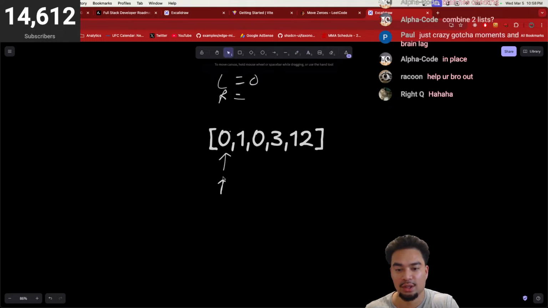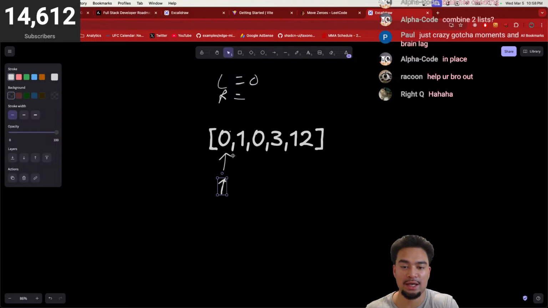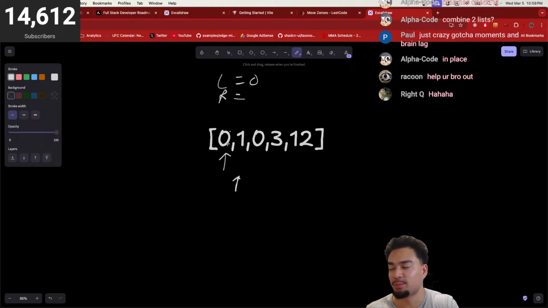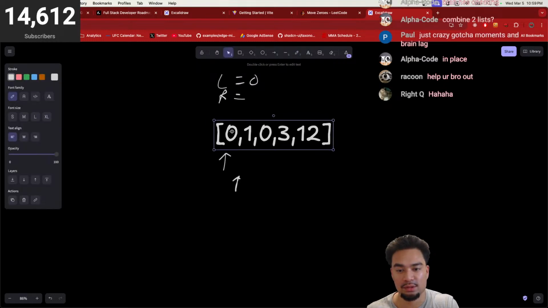If right is at a 0, we don't want to do a swap, so we move to 1. Now 1 is non-zero. We said that we're anchoring our left pointer at the first 0 that we saw. So now we're gonna flip these.